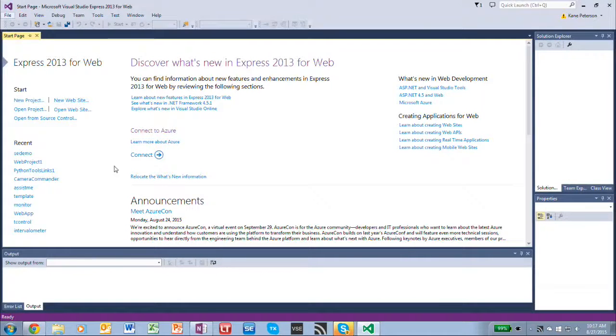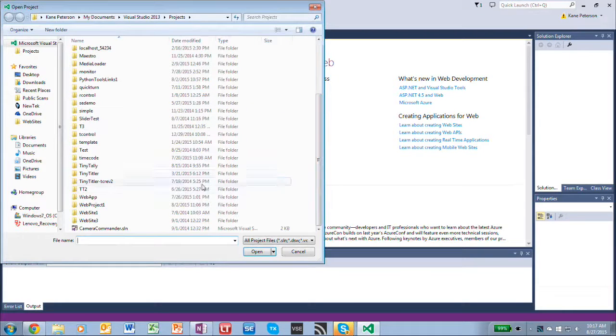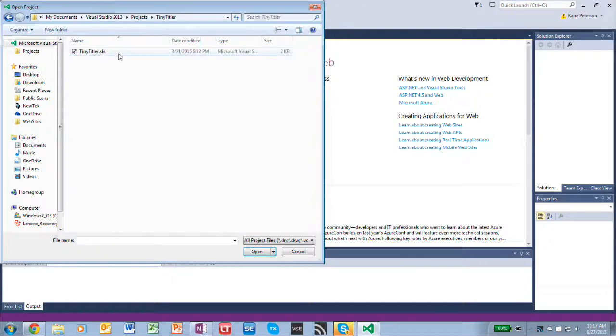I've got to open it up here really quick. And this is actually one that is available for download. So let's see here. Open. I'm not even thinking right here. Open project. Sorry, not that I want to be showing you coding, but it gives you an idea of what's in there.